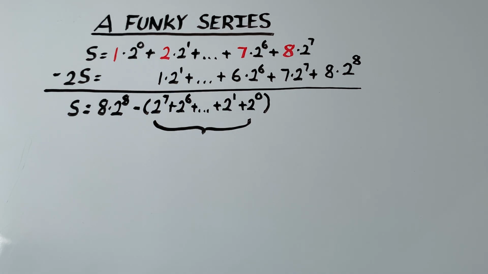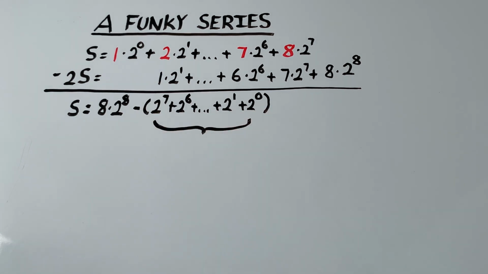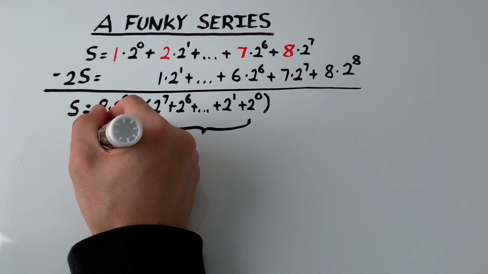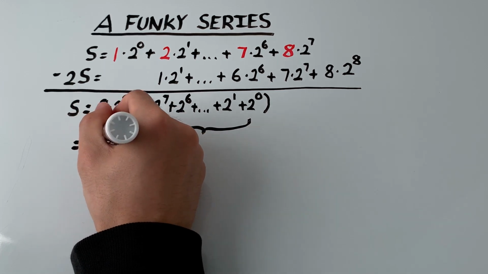And if you don't remember how to evaluate the sum of a finite geometric series, an infinite geometric series, or any geometric series really, I would recommend reviewing those and then coming back to this video. I've already made videos on finite geometric series, so I would recommend checking those out. But once you do some calculations, you'll find that S ends up being 1,793.